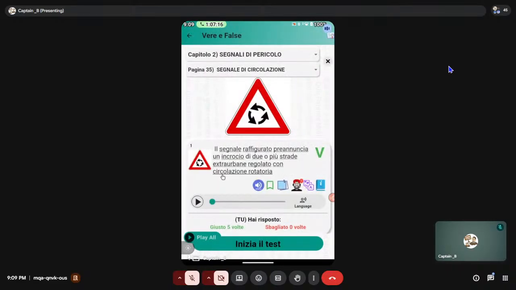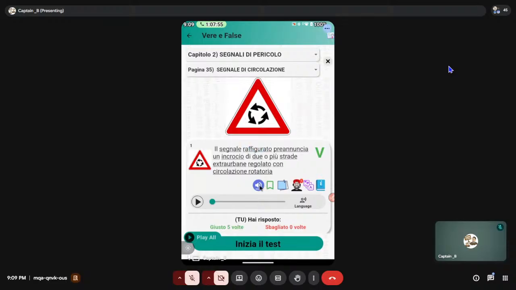Now, this is talking about the roundabout, rotatoria. This sign is not found in correspondence, meaning at the main point of the roundabout. It's only found before the roundabout because it's a sign of danger. So it's found 150 meters before the roundabout. From your view, as you come close, the sign is at 100, and from the sign to the roundabout is 50. Right? So yes, and it is true.